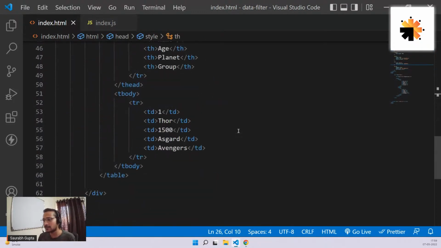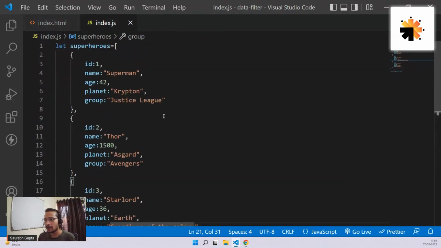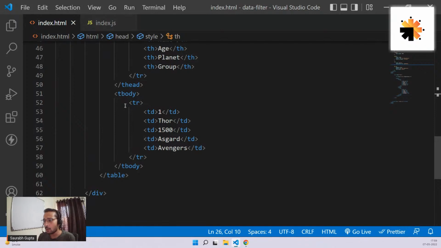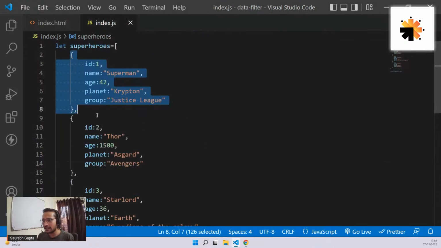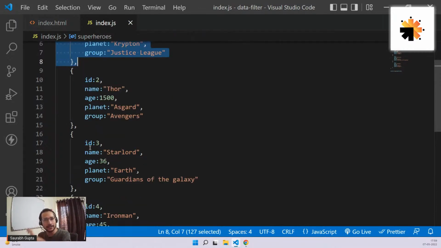Now, guys, if you look at this HTML code, you tell me, is it correct if I say this, that for one object, I need one row? Guys, correct statement? For every object, I need a row. That means if I have 4 data, if I have 4 objects, I need 4 rows. If I have 10 objects, I need 10 rows. Correct? Guys, please tell me. That's the basic mindset. If I have 4 data, I'll display Superman in one row, then Thor in the other row, then Star Lord in the other row. So for every object, I need one row.